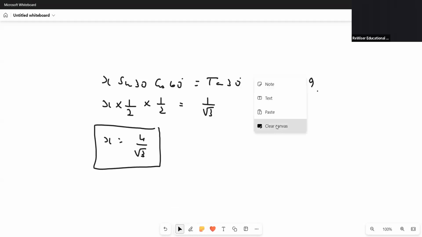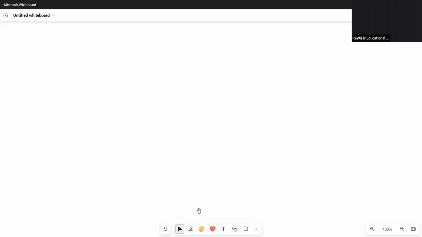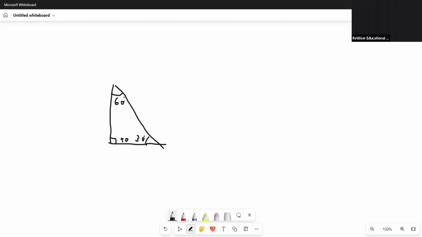Now, moving ahead to the other types of questions asked here, they can give you a right angle triangle. And they can say that this is 90 degrees, and this is 30 degrees. So that automatically says that this is 60 degrees. Suppose the triangle is A, B, and C. They can give you the length of BC is equal to 3 centimeters. So that means this length is 3 centimeters. So you have to find the length AB and the length AC.